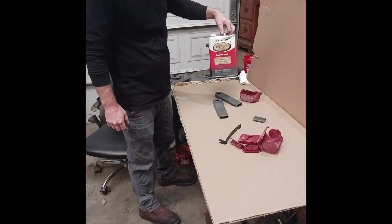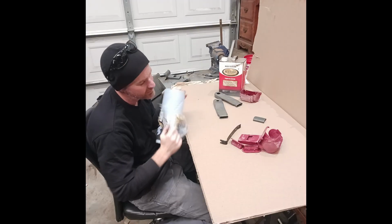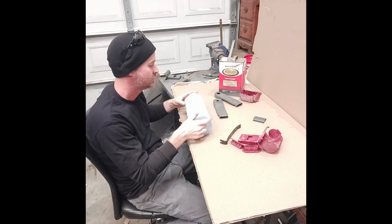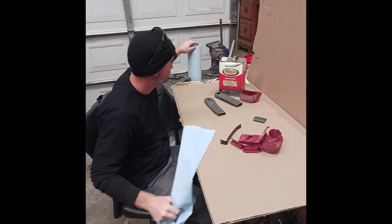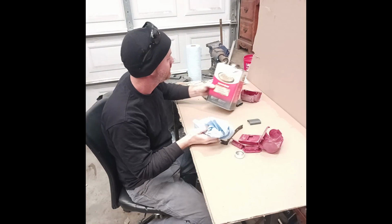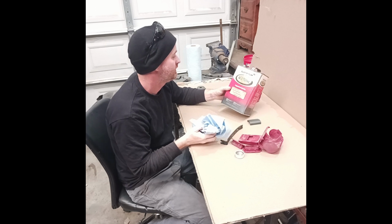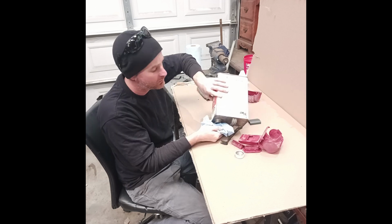So I have some acetone and shop rags. What I do a lot of the time is use old clothes. T-shirts work good. I've been doing that a lot, so I don't have any more t-shirts to use. I'm gonna use rags, like five, six bucks for that roll. This probably isn't the best stuff to use, but that's what I got. You should use just regular rubbing alcohol.